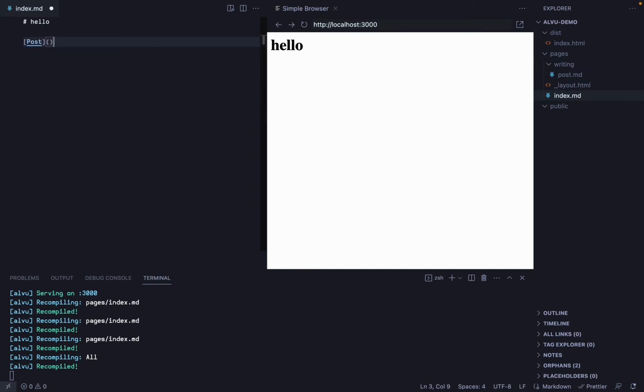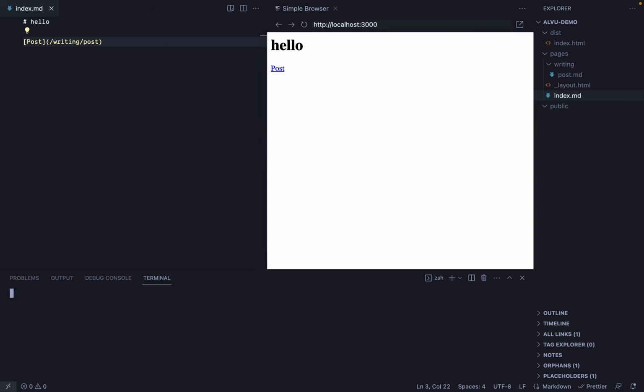Now the problem is that since we've added writing, you can see that dist doesn't really have that, so we just want to start again because you're adding a new file. To avoid overusage of file notifiers, I am not handling new additions right now. This will be added once I have a better way to do it, but for now it's just that. So as you can see, we just have writing and post.html, and this already works for you. At the end of the day, it's just static HTML. There's nothing special over here.